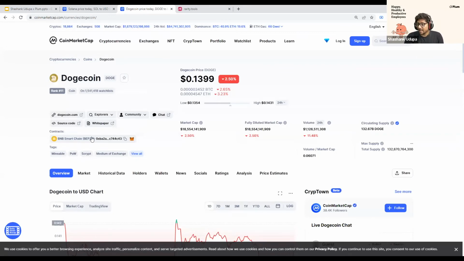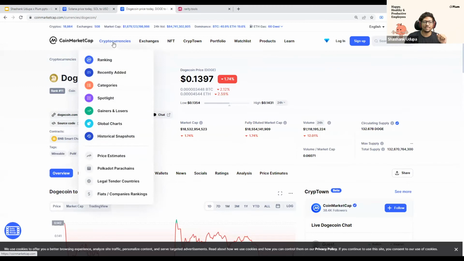So your idea when you're investing, you're thinking this is $0.13. I will invest today and it'll become $1. I'll become a millionaire. Very good idea, right? Possible. But I'll tell you what, look at the market circulating supply. 132 billion Dogecoins are there. That's not even the worst part. The worst part is it's currently trading at a market cap of 18 billion. Fine, no issues. So if this has to go up to $1, let's say it has to go up 10 times. If this goes up by 10 times, then the market cap goes up by 10 times. So $18 billion has to become $180 billion market cap.